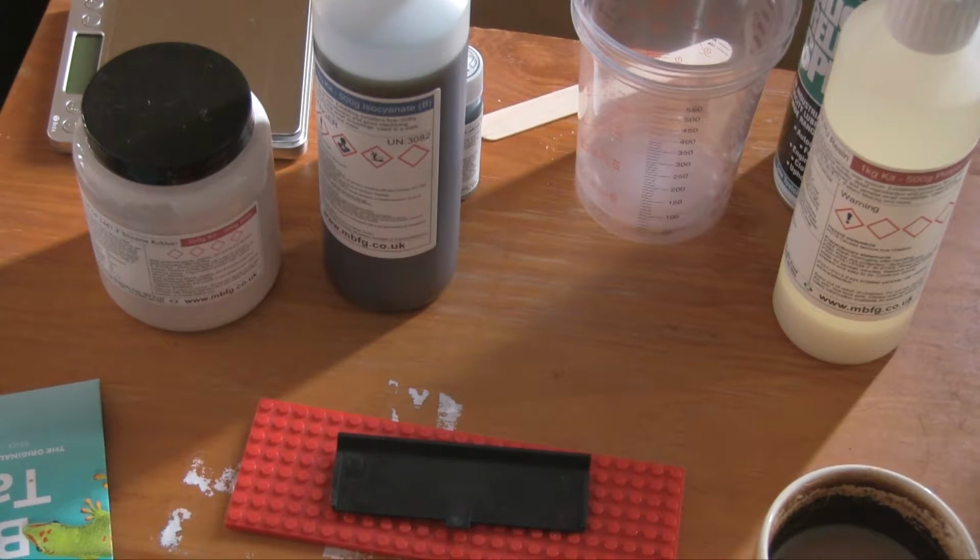Taking apart some of my grandchildren's wonderful concoctions to do this, but I'm sure they'll be fine.